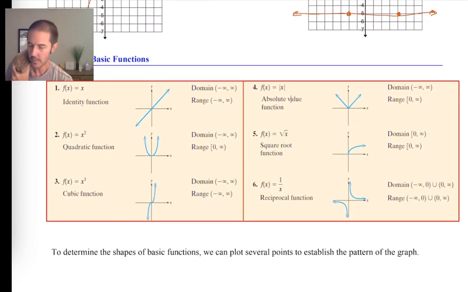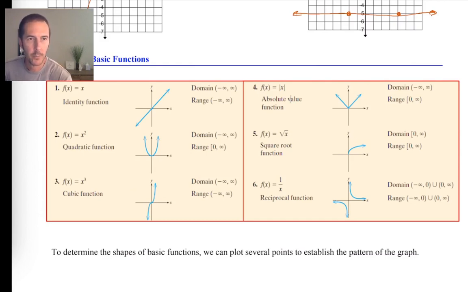This is a really nice table, and if you have access to the PDF of these notes, you could print this out; this would be something good to tape into your handwritten notes. It's a table of parent functions. So for example, number 1, y equals x, or f of x equals x, is the identity function, and that is a sort of diagonal line that goes through the origin.